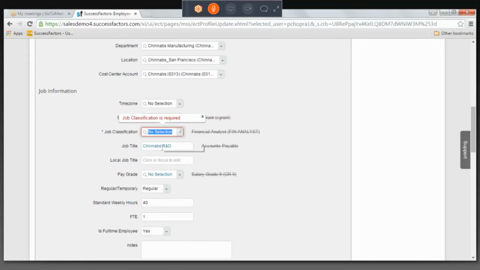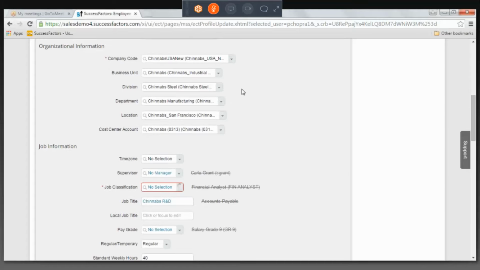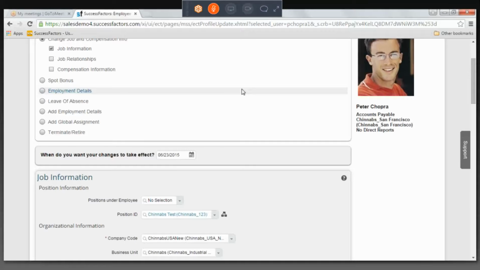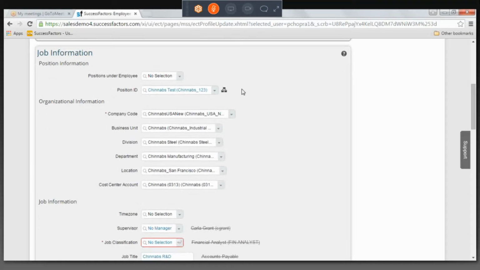So you said this is not working, right? But here, Praveen, you said only for actions like hiring, termination, leave of absence and global assignment will we see the event types. But here also, when we are trying to change the position, the system has shown us the other reasons. Really? Where did it show? This is your job information screen. I'm not choosing any events here, I'm just changing the field. I just changed position. So what happened with job classification, guys?